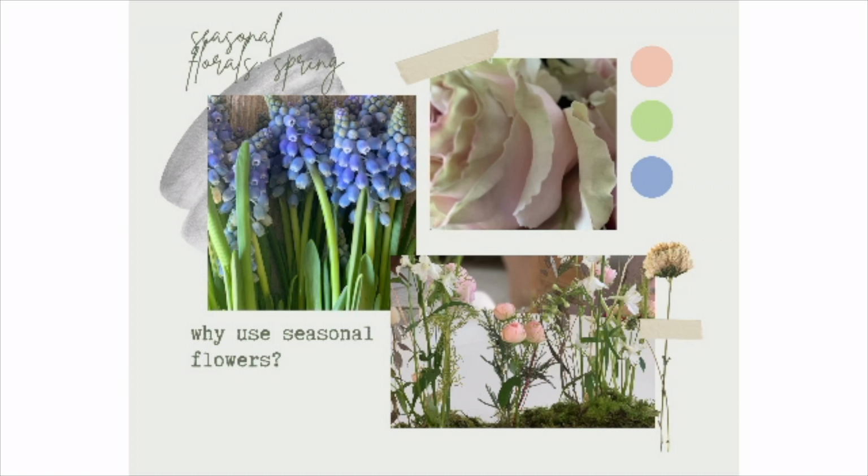This week we have a posy of seasonal flowers, including muscari, roses, tulips, and broom, and solidago, which are all beautiful flowers that are going to create a wild look posy for your dining room table.